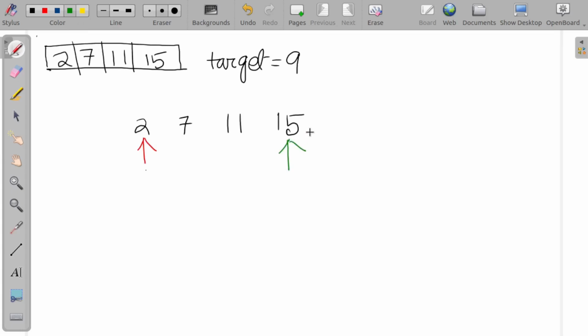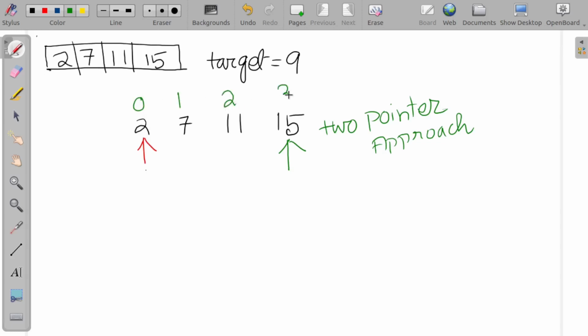So I am approaching it through the two-pointer approach. The indices are 0, 1, 2 and 3.